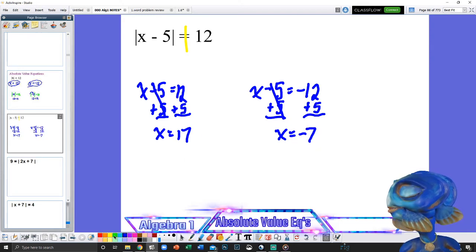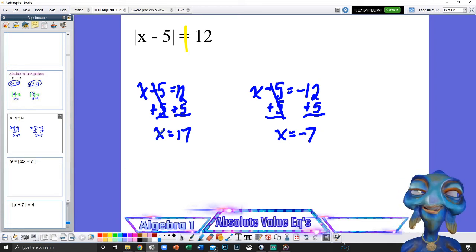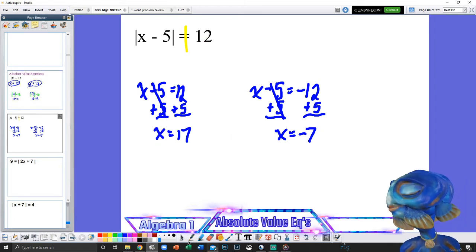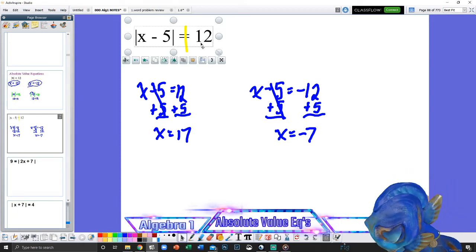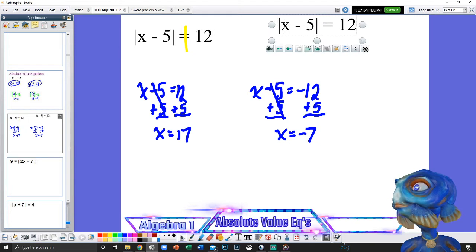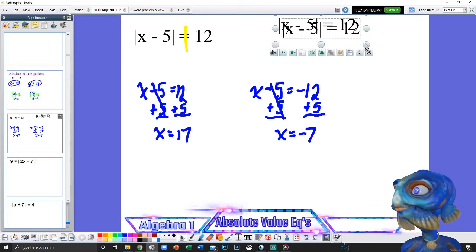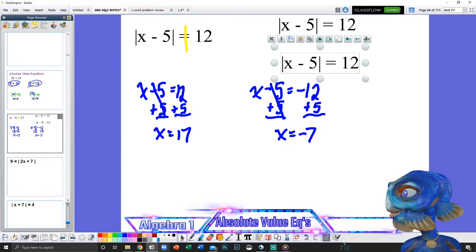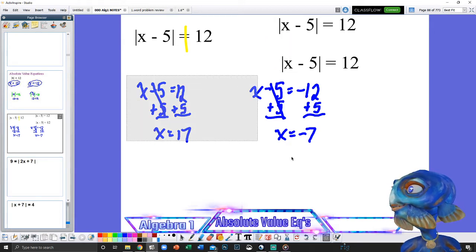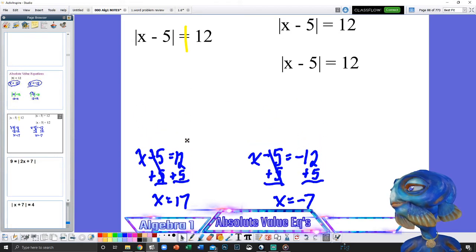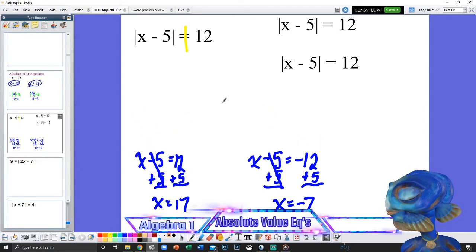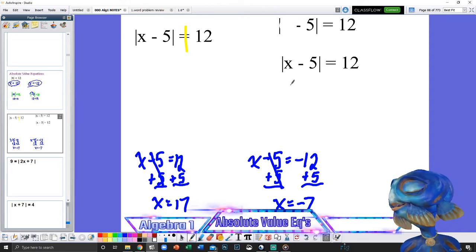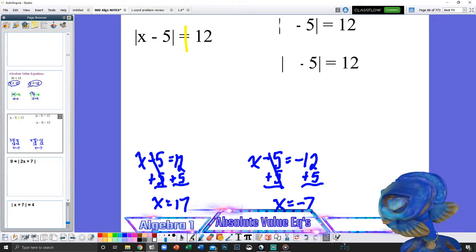If you wanted to check your answers because you want an A on your test, of course you do, you're going to recopy this twice. So I'm going to be kind of lazy and just hit the duplicate key, like that. And I'm going to do it twice. Okay, just like this. I'm going to move this stuff out of your way. Alright, now that I've written it twice, instead of x, what should I put there? Well, hopefully you said 17. And instead of this x, what should I put there? Hopefully you said negative 7. So let's write those in right now.